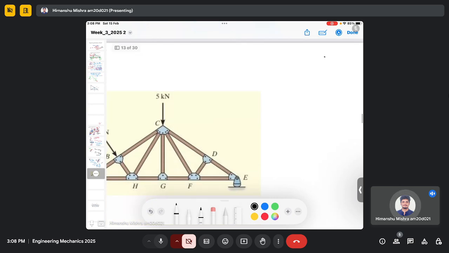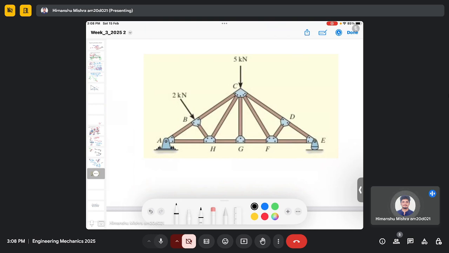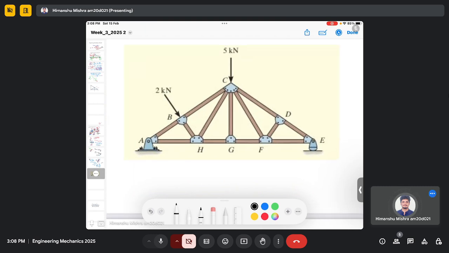So let's begin today's class with the next question that we left earlier. Here we are given the truss, and we need to find the zero force members. In the last class, there was a question about how to visibly describe the force in a member of trusses. It is not possible to guess the force, but it is certainly possible to know which are the zero force members.